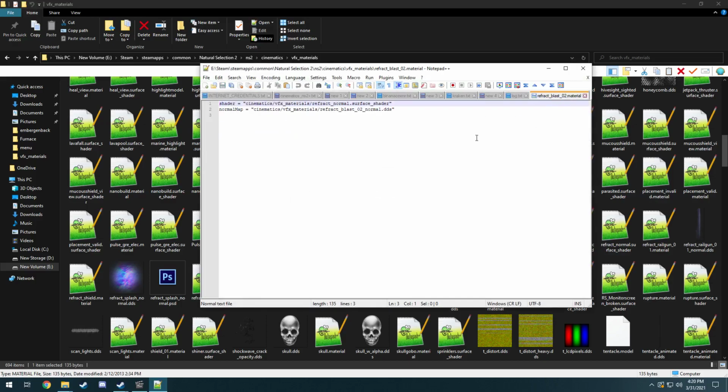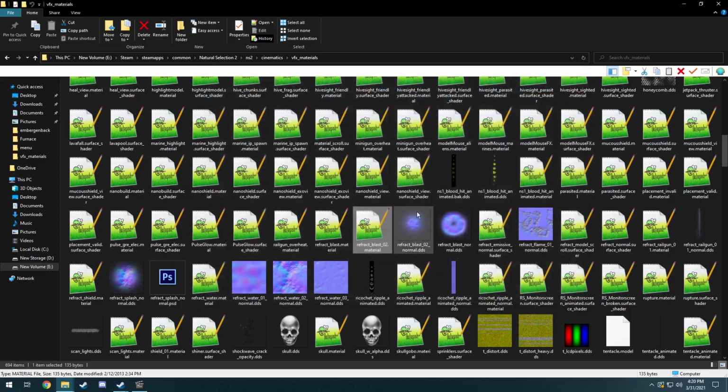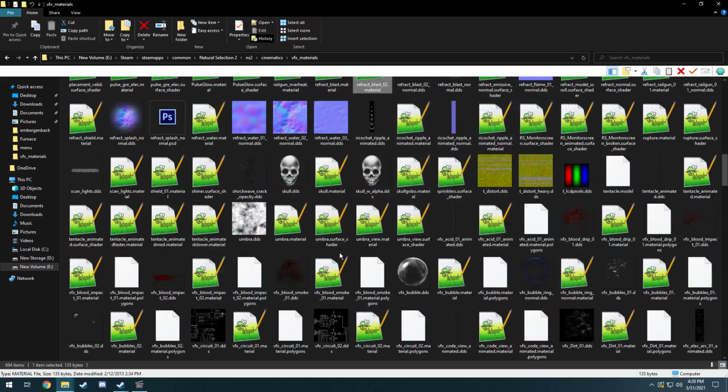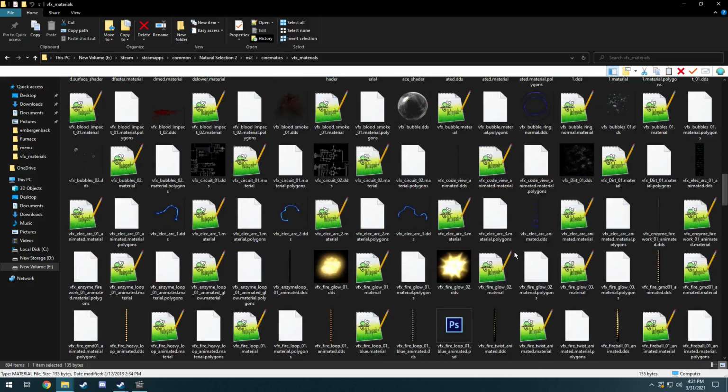You're actually going to see, the shader that it's referencing here is Refract Normal Surface Shader. So normal map here is going to point to the actual DDS, the actual texture file. So that's kind of the case here with most of these. There's some really interesting stuff that you can pull off too in some cases that are more than just a refract shader. You wouldn't want a refract shader for a normal 2D texture, for instance.